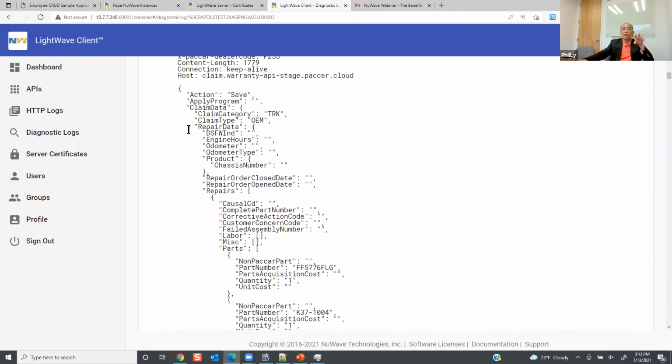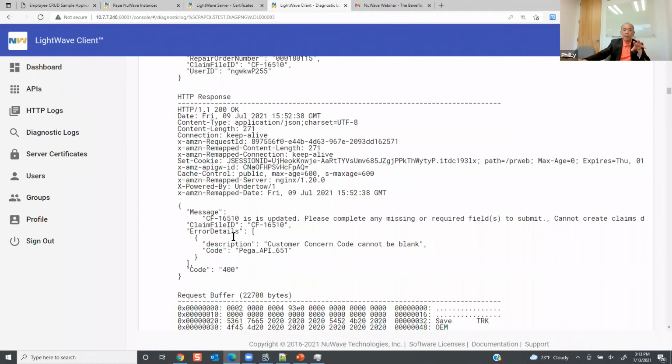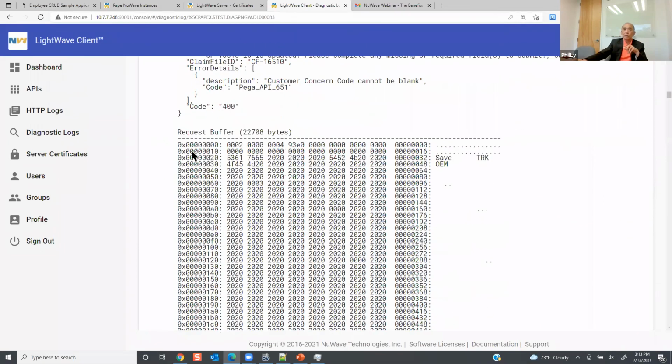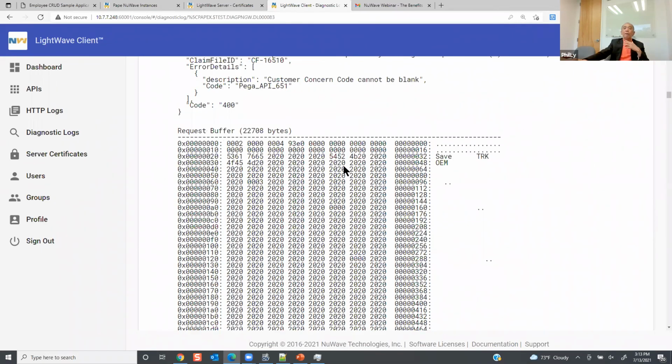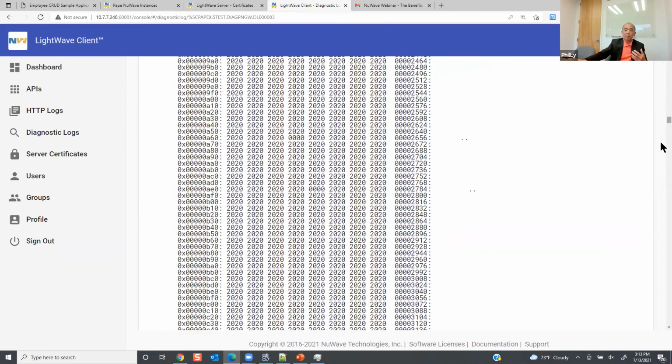You can see it takes the IPM, it generates into JSON, and then it got the response back. So this is from the remote side for the REST server. And it also shows us the IPM buffer that we pass to LightWave client and the response that comes back.